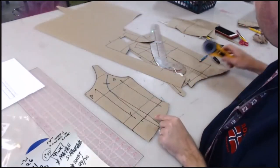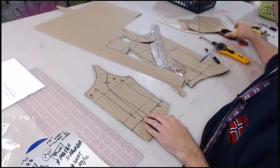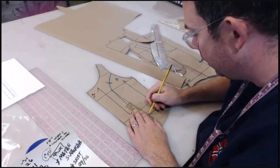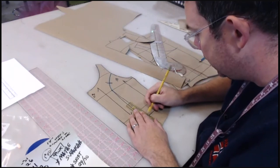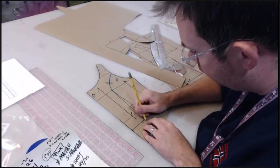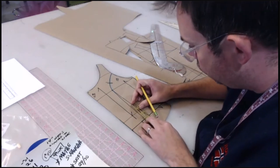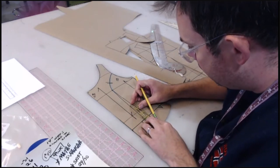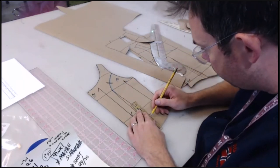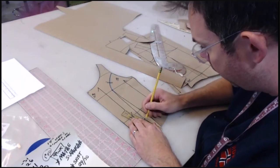So right where the waist is, that's the part where she's flexible. So I like to just force her waist to be a smidge tighter. So I'm going to go right where the waist is, an eighth of an inch on each side of my dart. And then I'm going to quickly blend that up into the dart. So what we've done is we're just pinching the waist where it's most pinchable. And I'm only taking it down like an inch into the bottom.